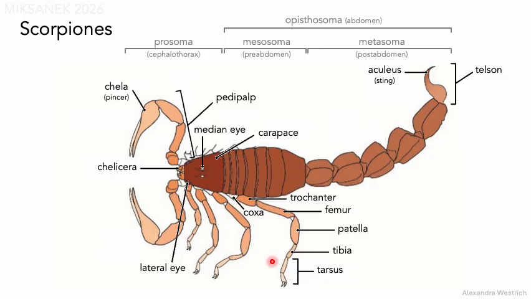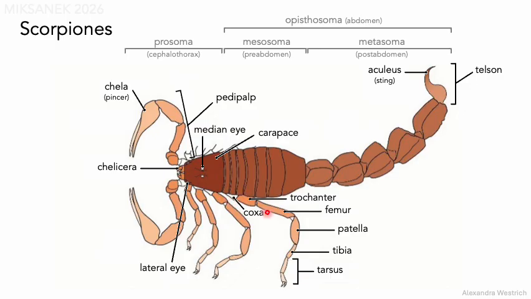And then, just to review sections of the leg, we're going to see very similar sections. The only real difference now is that the genu that we saw in Acari is now called a patella, and that is going to be something that we see continue over to spiders, where this segment here is going to be called the patella, between the femur and the tibia, exactly the same as human bones, by the way, femur, patella, tibia. It's sort of like a kneecap. I mean, it's not really a knee, it's just an extra joint in these jointed legs, but we're seeing that same orientation there. So the coxa is going to be the sort of hip section, that movable hip section, the first segment to one of these segmented legs.